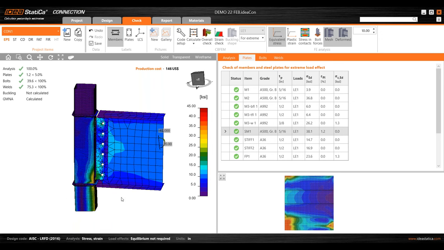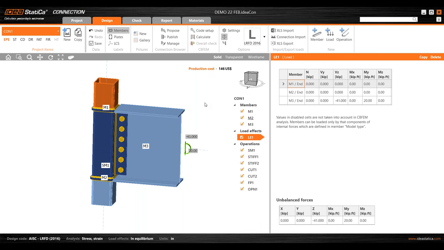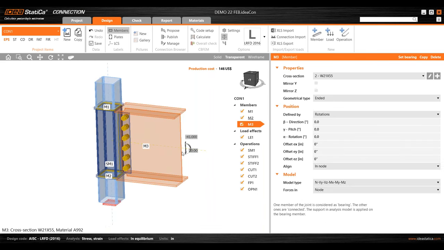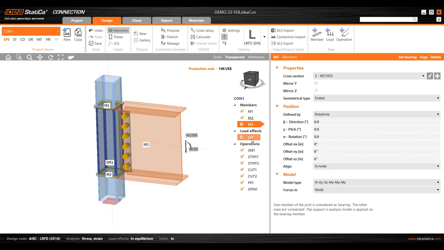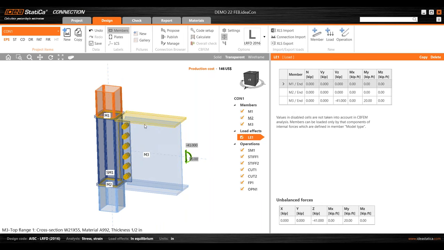So for that, I'll recommend going back into the design and activating loads in equilibrium. That means I can add forces into the support member, that in this case is this M2. If you go to transparent view and click over one of the members, you will see the red square over there, okay? But now you can add loads either in M1 and M2, right? So in this case, I'll artificially, let's say, put this model in equilibrium, but it is better if you have the real information. I believe Bill will comment about this, but for now I'll put it like an artificial equilibrium.